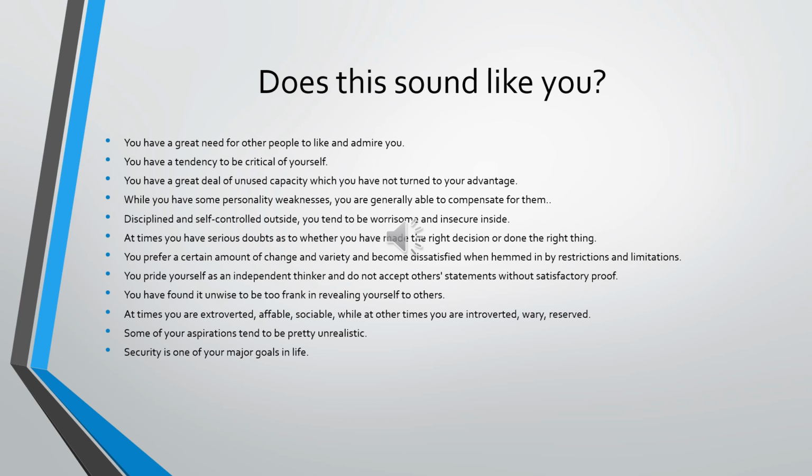So the problem with these horoscopes is that they make claims like this, and there's a whole bunch of them listed here, that are more or less true of just about everybody in some degree or another. And it's really easy for us to see ourselves specifically referred to in these very, very vague and general claims. So if you look at a claim like, I'll just pick one at random, you are disciplined and self-controlled on the outside, and yet you tend to be worrisome and insecure inside. Okay, well, that's pretty much everybody. Everybody who has ever lived is in some way or another not presenting their true inner self to the world, right? We put on a certain mask, if you will, a social mask. And so, yeah, we want to appear self-controlled, but we tend to worry and be insecure and maybe be self-critical. This is true of everybody.